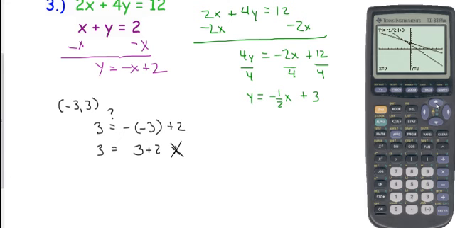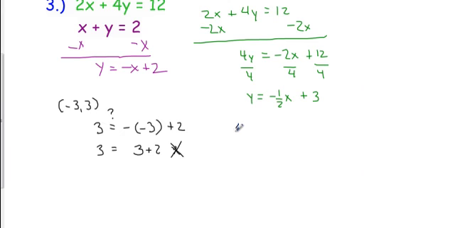I could either go up to get to the next function or just keep hitting the same up or down arrow, and it will just toggle like a light switch, up, down, up, down, as I hit one direction or the other. To travel left or right, roughly, we're going to use the left or right buttons. You want to get close to this intersection, and then these numbers down here will give you an idea. Now note as you move, the numbers turn up to be decimal numbers, and the best you're going to do is get something like an estimate. So it looks like maybe negative 2, 4 would be my next guess.